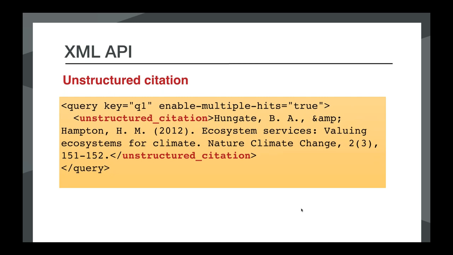You can also submit an unstructured citation to the XML API, meaning just a citation surrounded by an unstructured citation tag. As with the simple text query form, we need to break up this reference into parts so that our query engine can find a match. A well-formatted journal article is easy; books and other types are also fairly easy. If your data is messy, we do our best, but sometimes we can't find a match unless the data is very clean. The unstructured citation query is subject to the same limits as the simple text query form, but there is a way around that which I'll touch on in a second.